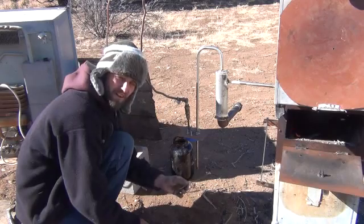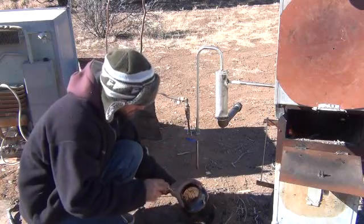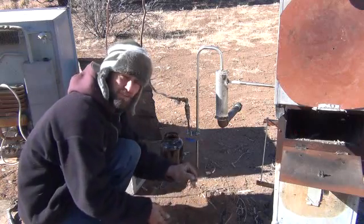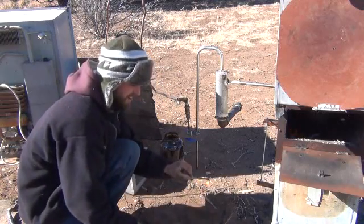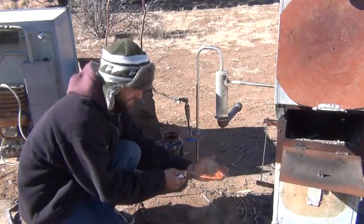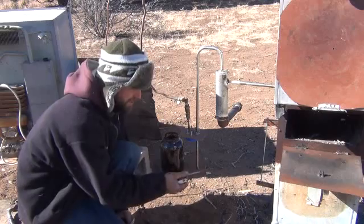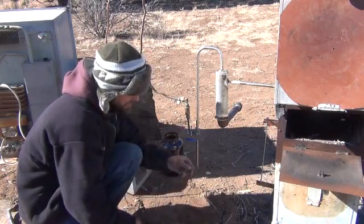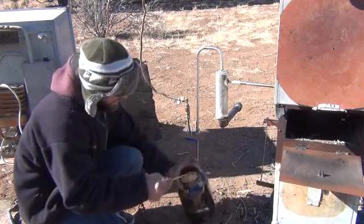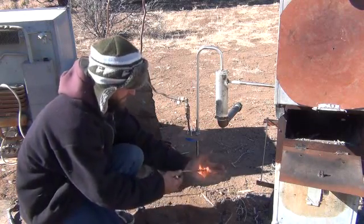Well, it disappears very, very fast. So I'm presuming we're achieving a very high octane level. This is obviously going to be very usable for a combustion engine. Oh yeah, look at that. Hopefully you can see that. The wind's blowing it. It's got a bit of sooting coming off of it, so it still could be refined quite a bit. You notice how quickly that burns? It doesn't even light the piece of wood on fire. Let's do one more test. Here we go.